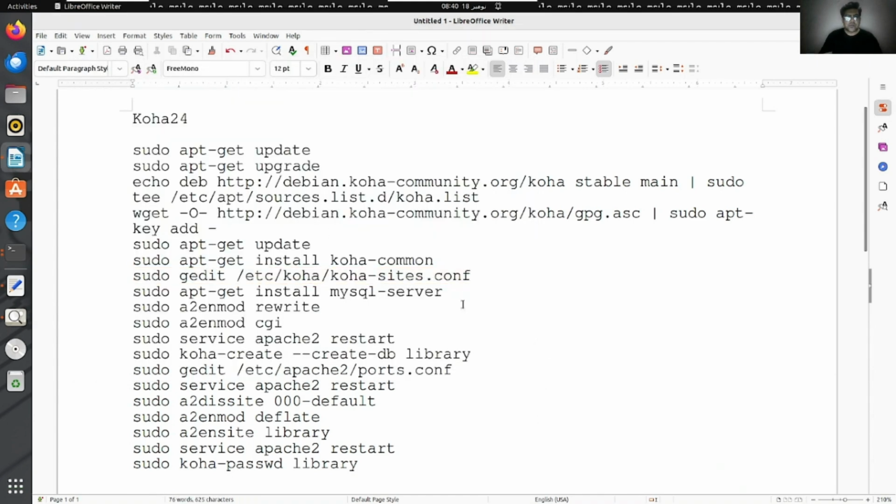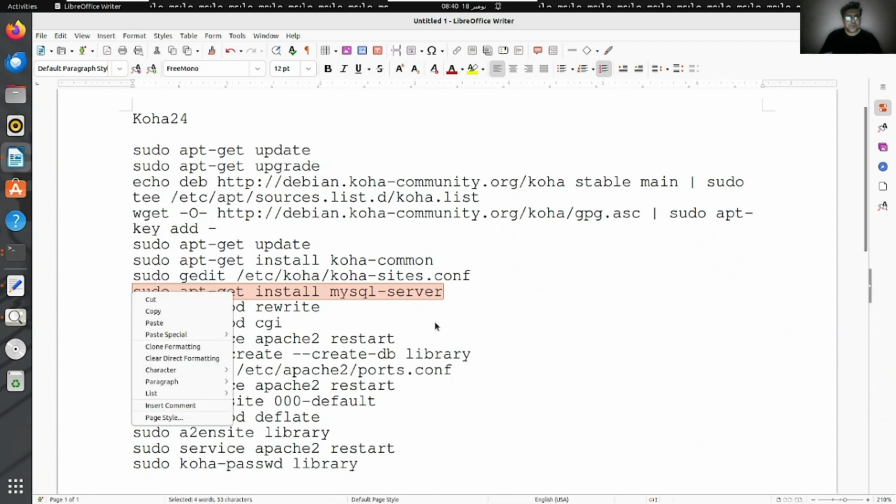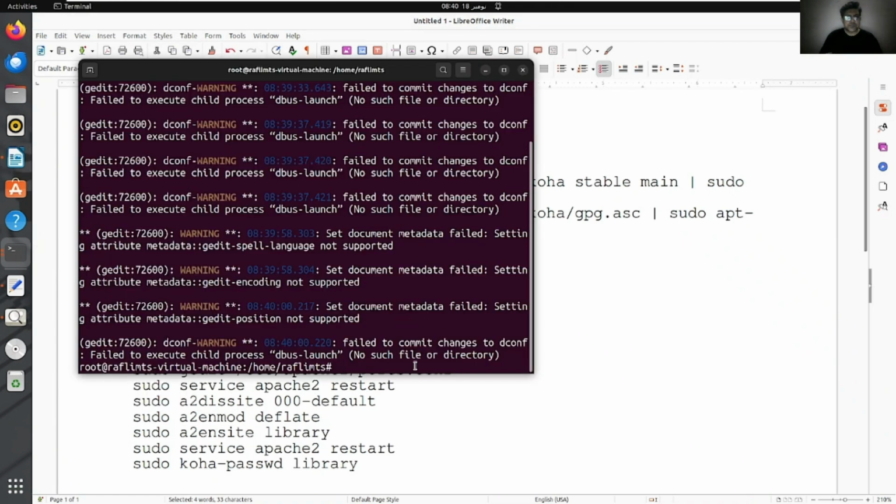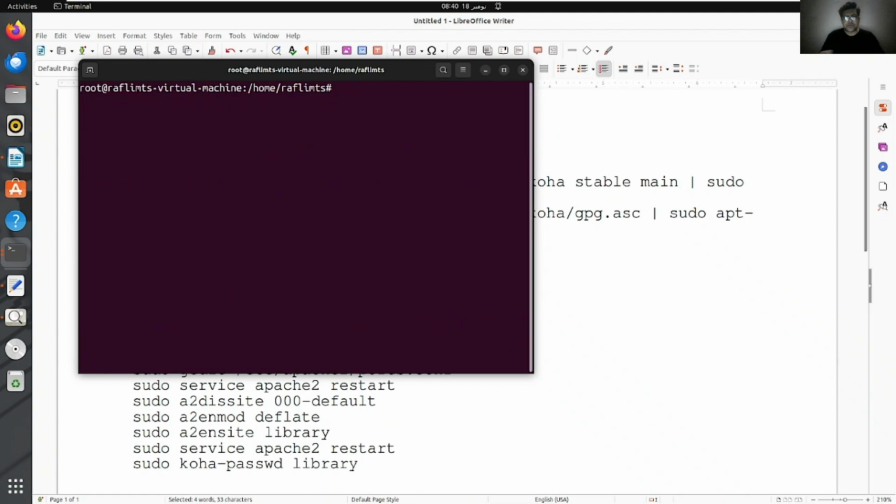And now we need to install MySQL. DSpace is using PostgreSQL, and instead of using PostgreSQL, I would prefer to use MySQL for Koha. So I just installed MySQL for Koha.